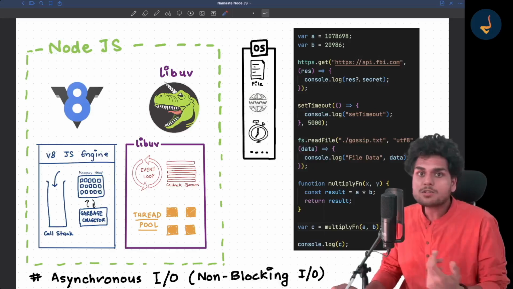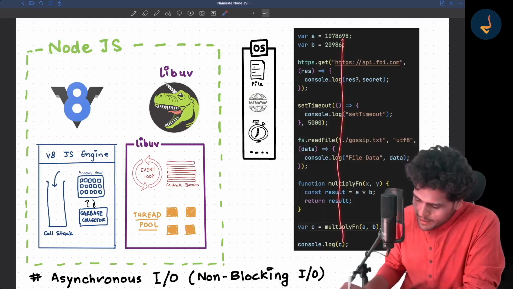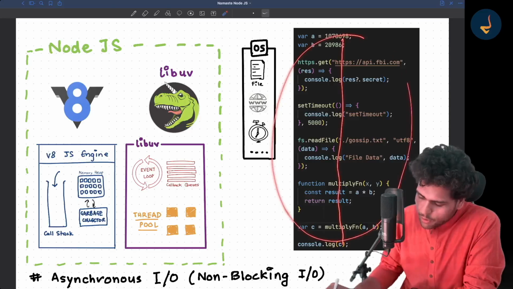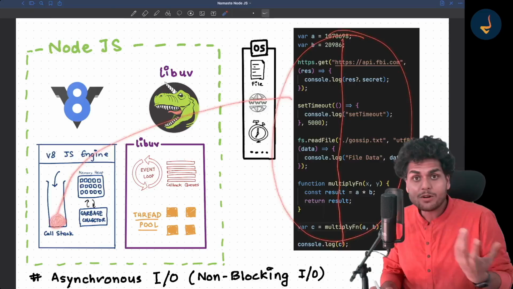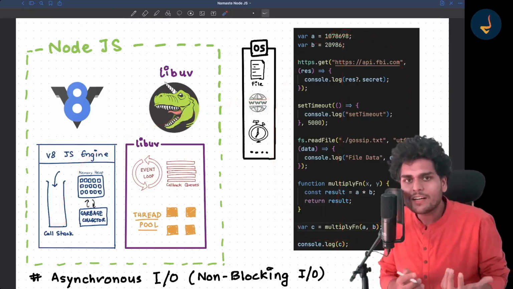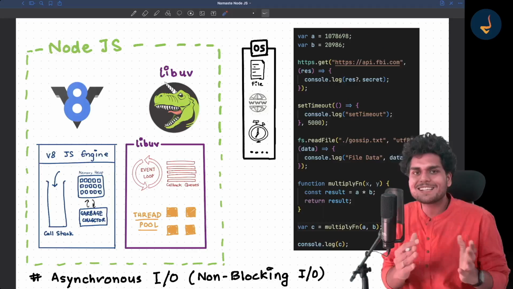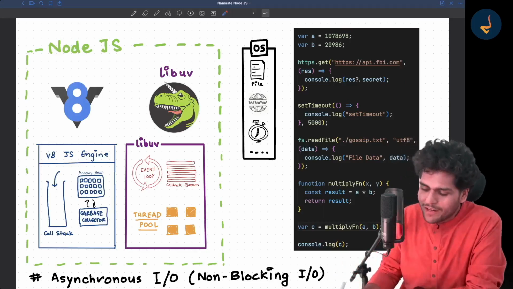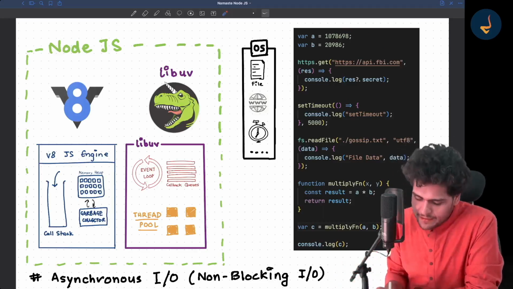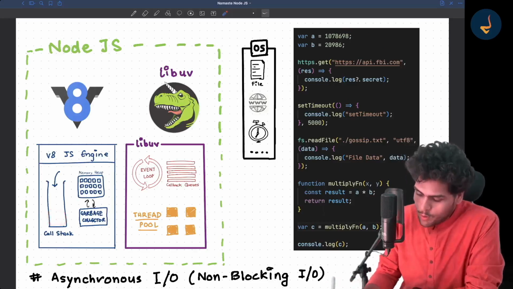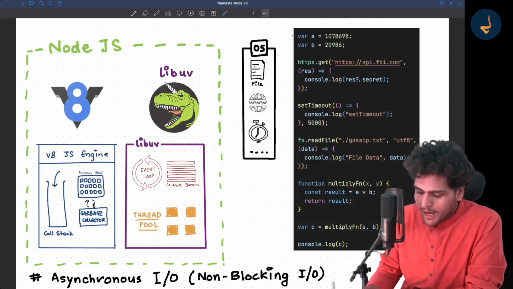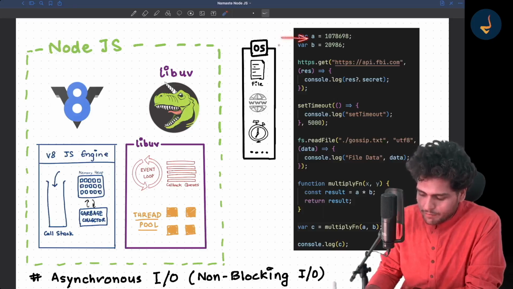Now, how this code is run, we already know that, okay? This whole code will run inside the JavaScript engine over here in the call stack. We already know that, right? And how will this code run? Because JavaScript is a synchronous single-threaded language, this code will run line by line inside the global execution context. We already know all of this. Now, when this code runs, let me just explain you once again. First of all, this line will run, then this line will run, then this line will run, right?